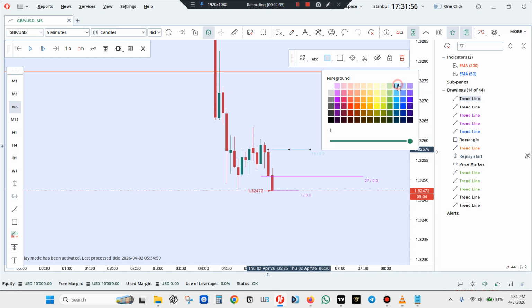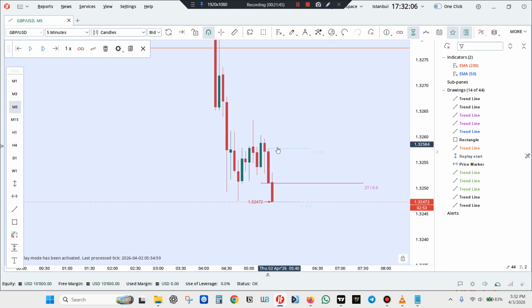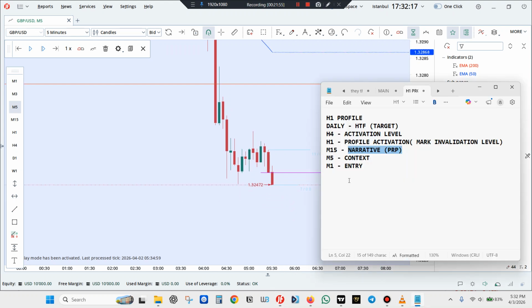Let me just use another color so that we can differentiate. Good. So this one will act as the place where we put our stop loss, and this other one will act as our entry, where we enter this trade, the entry activation. So we switch now to our entry. Our entry time frame is minute 1. For entry, we are saying the first, second, or the third. Our context, remember, was the first or the second. So you need to make this difference very clear.